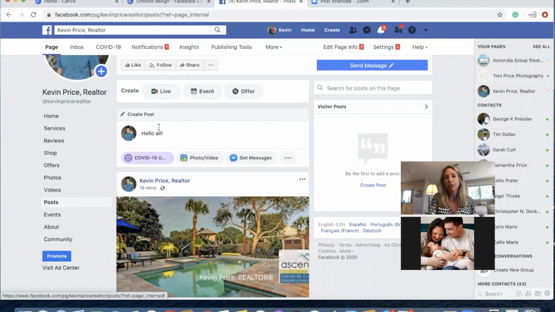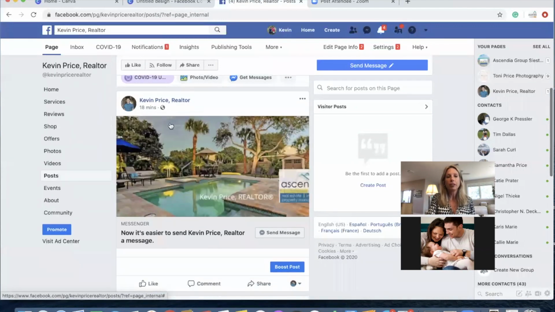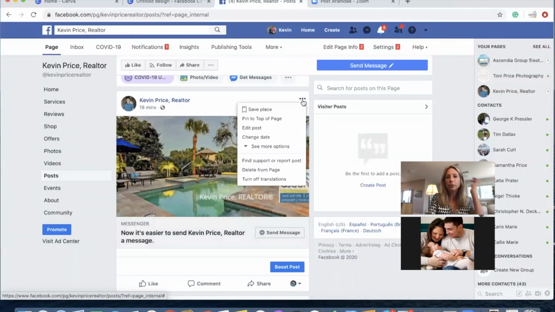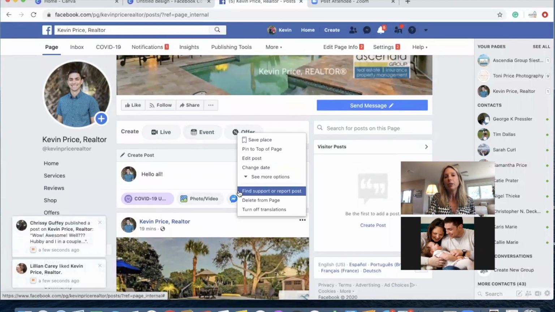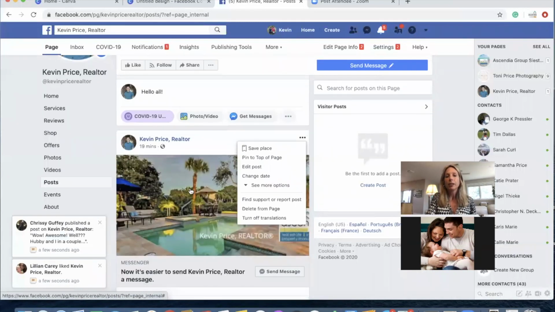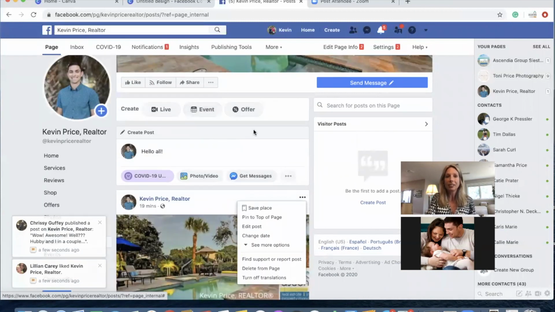Once you do post your very first one here, I'm just going to go down to this one here because it's actually recognizing as a post. If you click on the three little dots here on the top right, see, pinned to the top of the page. So your very first post that welcomes people to the page, I would just pin that to the top, because if it has a link to your website there, that's a really good post to have hover at the top. And what that means is that anytime anyone goes to Kevin's business page, that first post that announces and welcomes everyone will always be the first post that's there.